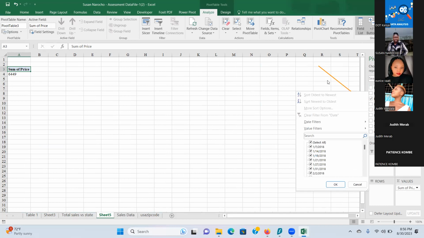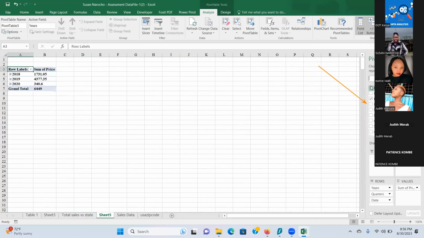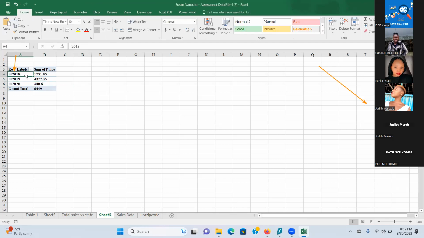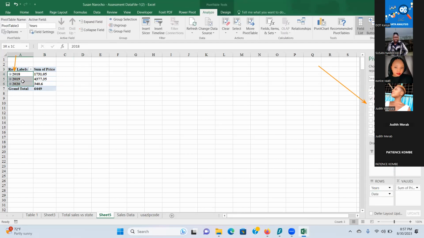So choose date then. You see, Excel has already done you the honors. What you can do, highlight this side and group it. Highlight A4 to A6, then right click and click on group.